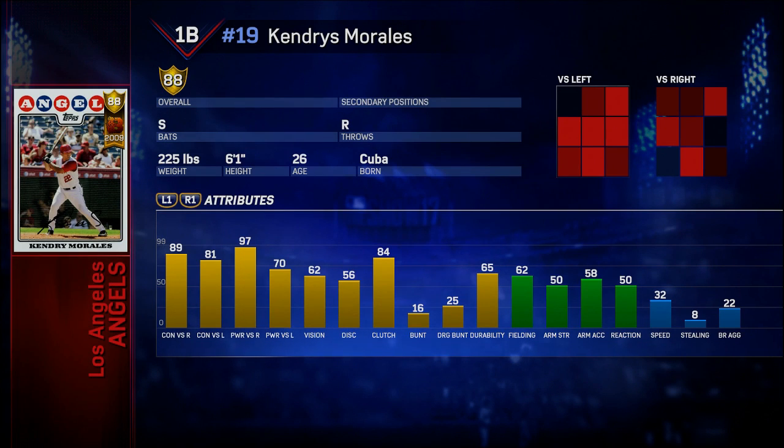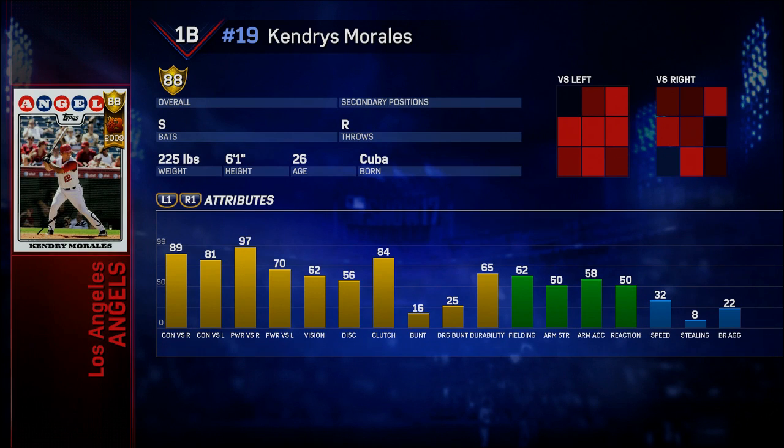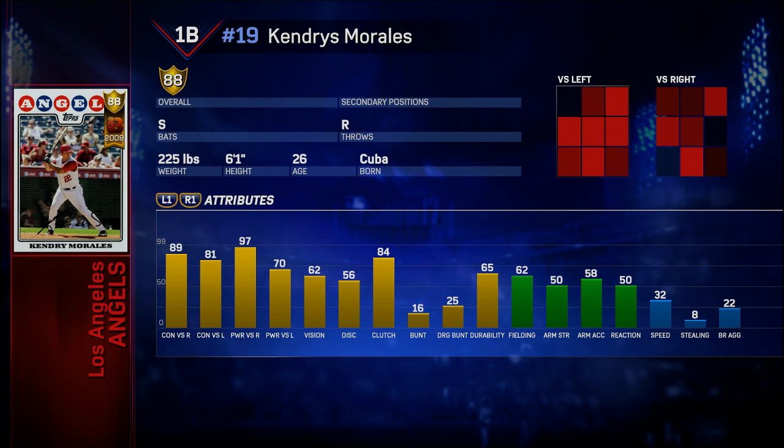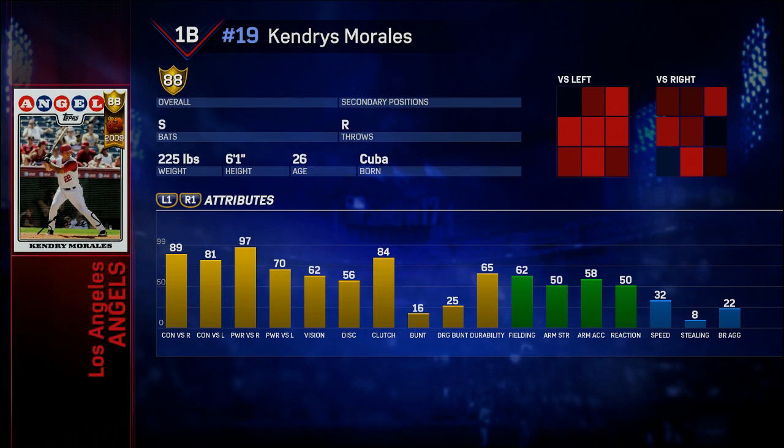The 88 overall Kendrys Morales. This is also a card that you could consider putting at first base ahead of the Victor Martinez. This card is just a maniac versus righties. 89, 97 against lefties. He's very solid too. 81, 90 or 81, 70. It's very, very solid. Definitely enough to get the job done for you.